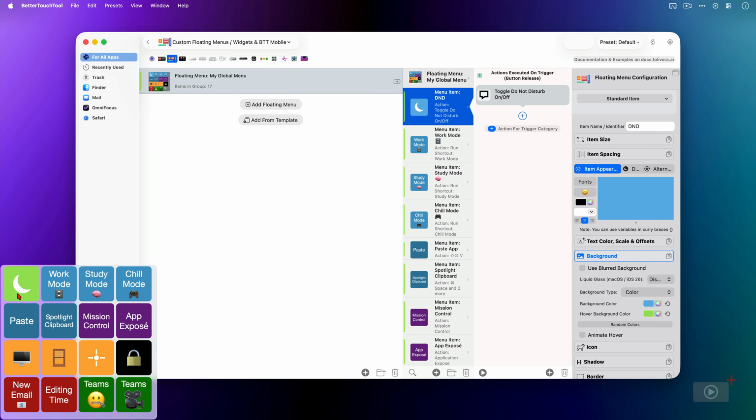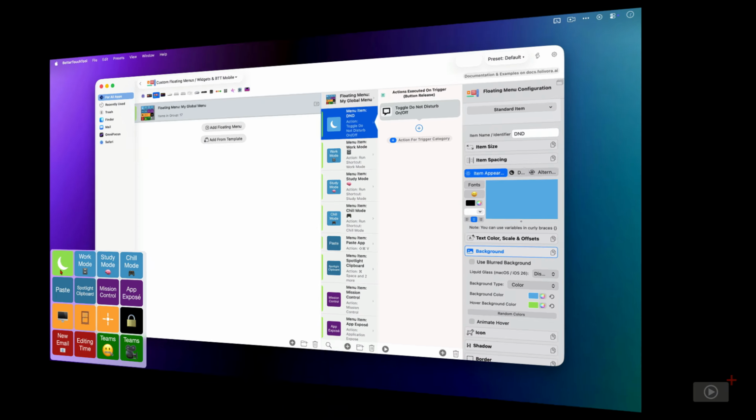There is so much scope for you here, and we haven't even looked at things like slider buttons that you can add that change volume or brightness, or perhaps scriptable buttons that will show the time in different time zones. Once you get started, this can be a real rabbit hole.